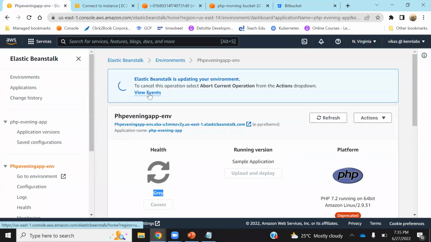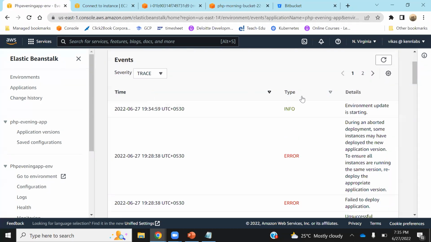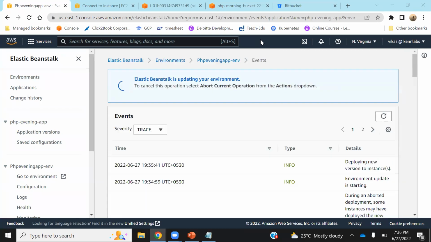Let's go to events and see what is happening. Okay, so this was the error. It says, can we have feasibility to deploy from S3? Actually, this tool does not have that feasibility. Beanstalk does not have it. But down the line, I will show you CloudFormation. In CloudFormation, you can directly upload it from S3. Here, only while creating for the first time you get that option, but later you don't. So you have to download to your local and do it.